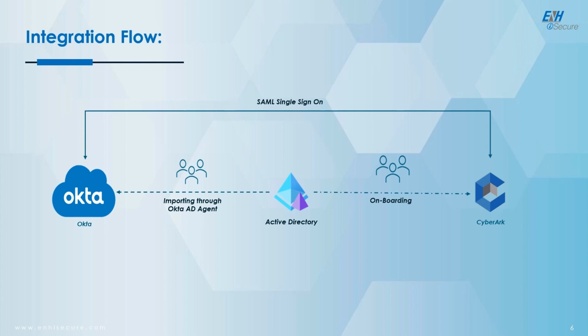Subsequently, we will set up CyberArk PVWA using the single sign-on URL, sign-out URL, issuer, and the signing certificate produced by Okta. By adhering to the outlined steps, we can effectively activate SSO between Okta and CyberArk PVWA. To verify the integration, we must assign CyberArk PVWA access to the superadmin user account. Since we have not activated provisioning, we are required to manually create an account that matches the Okta username and test access to CyberArk using the credentials of the assigned user account. So as we have successfully enabled SSO between Okta and CyberArk and managed the superadmin accounts, now let's jump into the actual working flow of the solution.